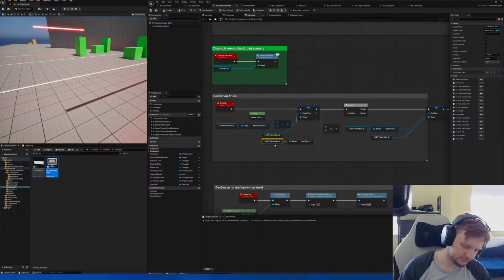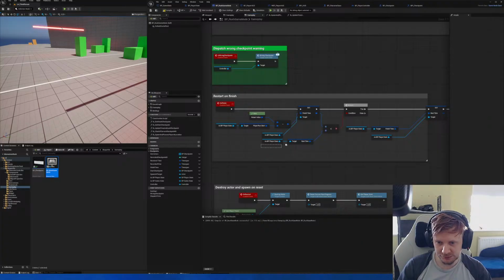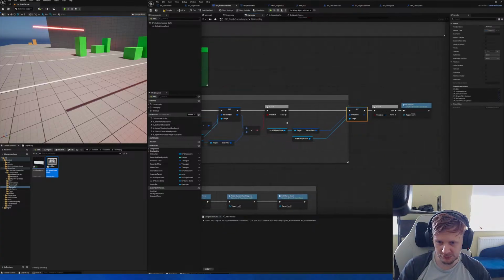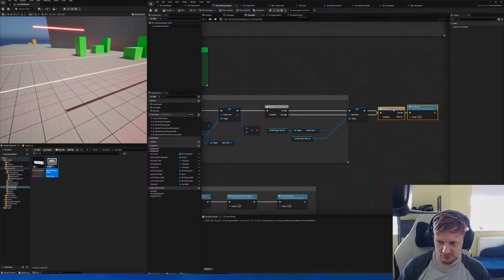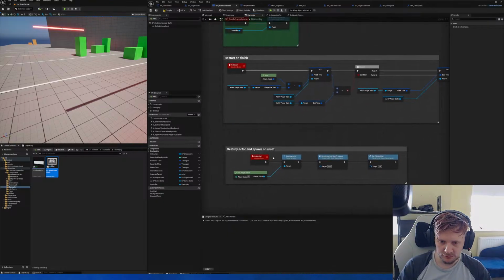Then, if finish time is less than best time, we apply it to best time. Otherwise, we just continue and do restart.